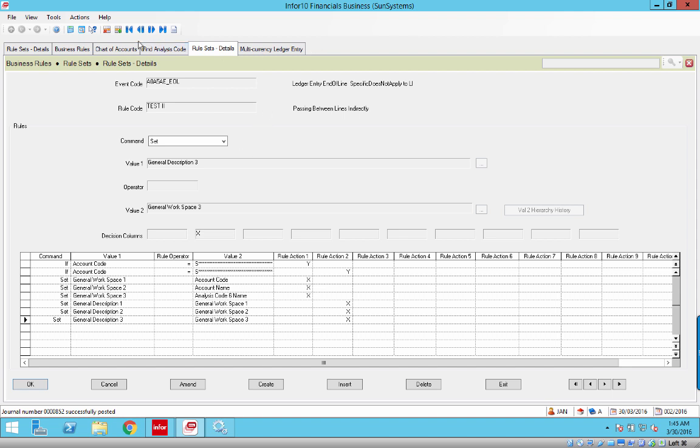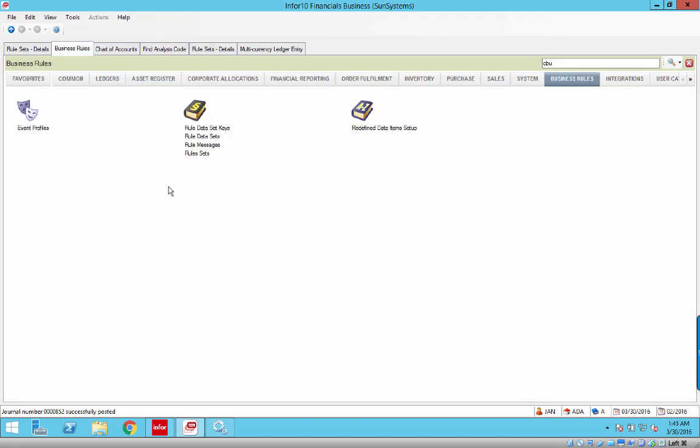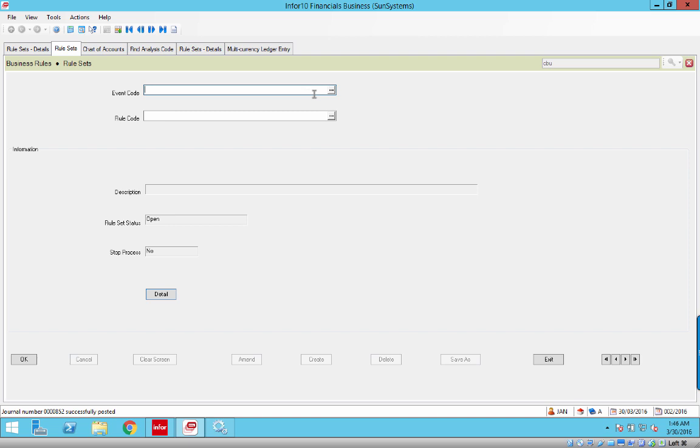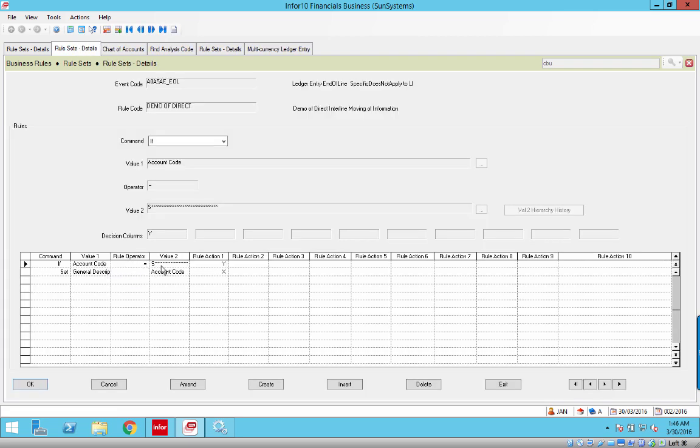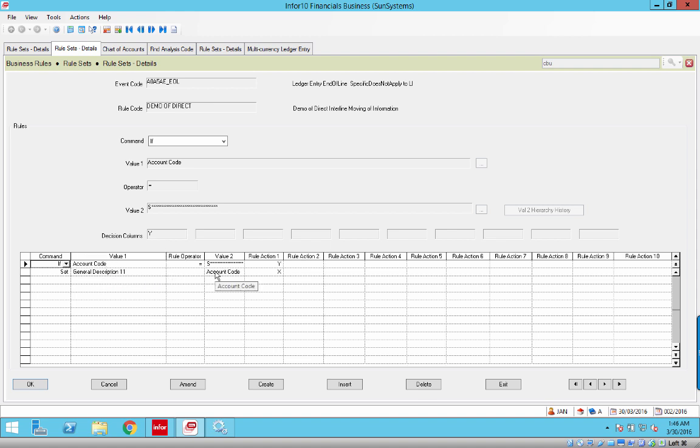So now let's go ahead and do another rule. We're going to go into more complex. Let me show you why we've got to do the more complex. You say, oh, that looked pretty slick. I'm going to go back to the rule we just created and open it back up and show you why we want to do something more complex. I used the account code, and I predetermined my example by practicing. The best I could do was put the account code in general description 11.